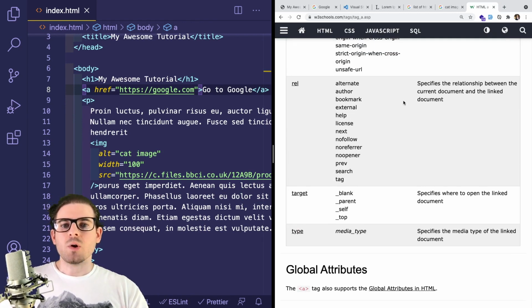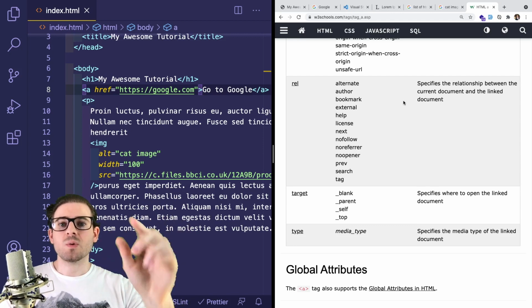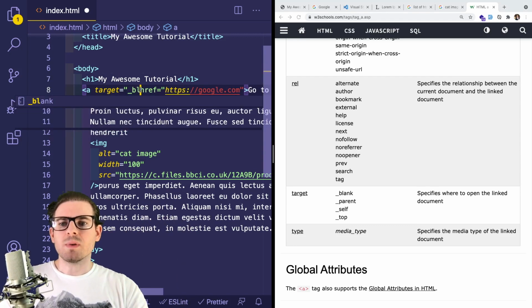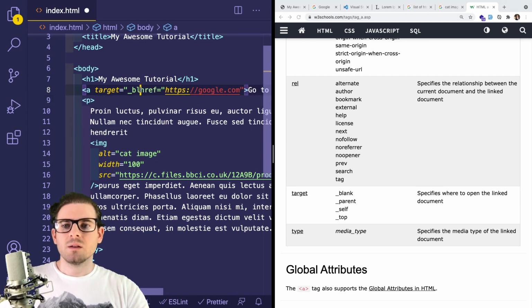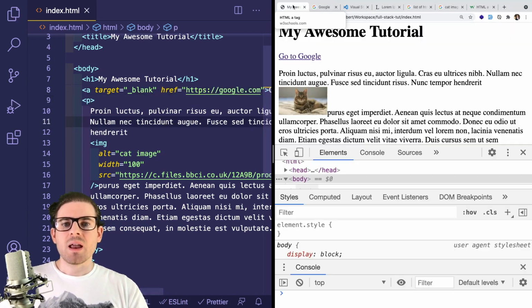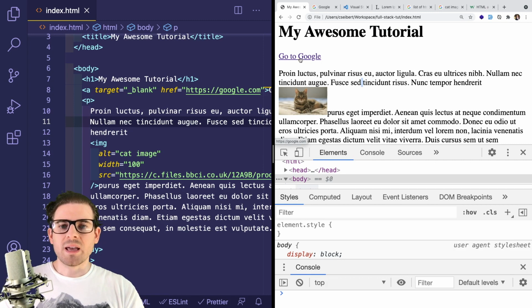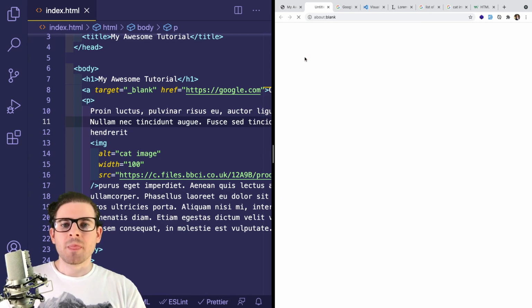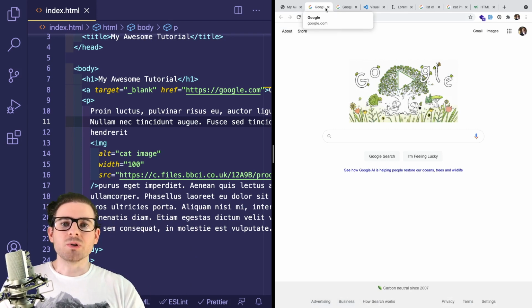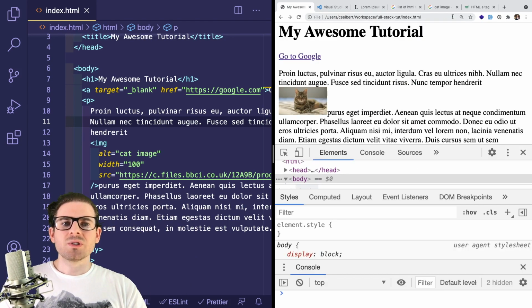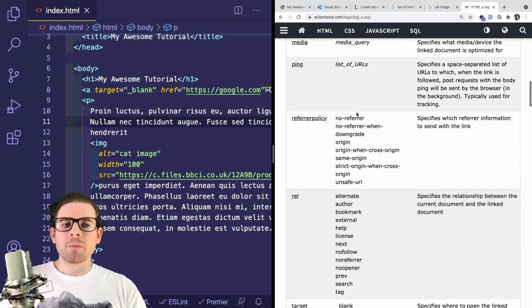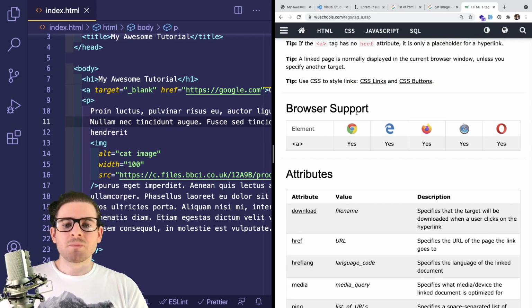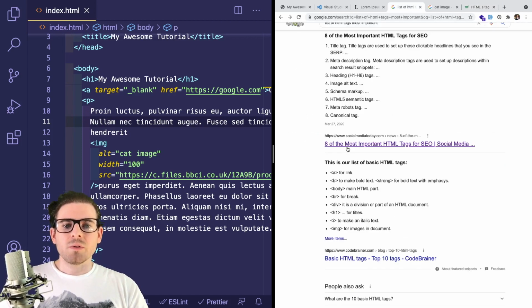Sometimes you want it to load up a new tab for the user when they click it. So you could do target is equal to underscore blank. So I'll just add that attribute in there. And now when I click on it without holding down command, it's going to, oops, let me refresh my page. It's going to open up a new tab for the user automatically. So there's a lot of cool stuff that you can do. You just have to dive into the weeds of all the different ways you can do things. But I think that's a pretty good overview of the A tag.